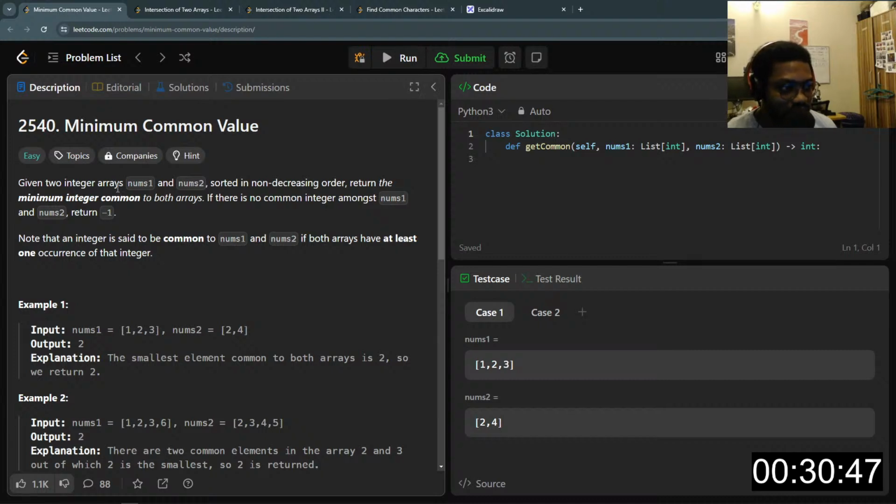Given two integer arrays nums1 and nums2 sorted in non-decreasing order, return the minimum integer common to both arrays. If there is no common integer amongst nums1 and nums2, return -1. Note that an integer is said to be common to nums1 and nums2 if both arrays have at least one occurrence of that integer. Okay.